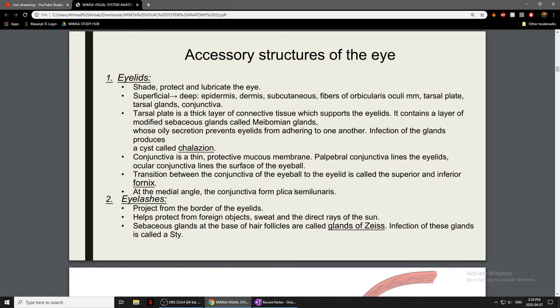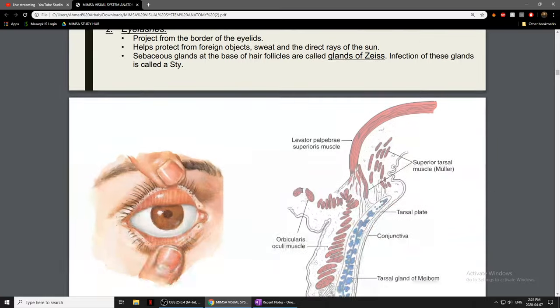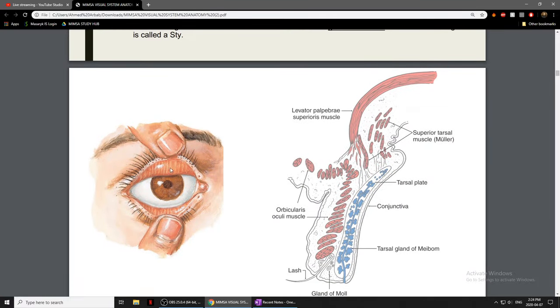At the medial angle, the conjunctiva forms the plica semilunaris, the semilunar fold. This should be the palpebral conjunctiva underlying the inside of the eyelid, the superior and the inferior palpebral conjunctiva. You can't really see the fornix up here. I guess technically this might be the fornix, the area where the conjunctiva ends and folds inwards. If you call that the inferior conjunctival fornix, then right here would be the bulbar conjunctiva of the inferior conjunctiva. This conjunctiva on both upper and lower eyelids folds medially to form the semilunar fold, which is this semicircular line right next to this pinkish area on the medial side of the eye.